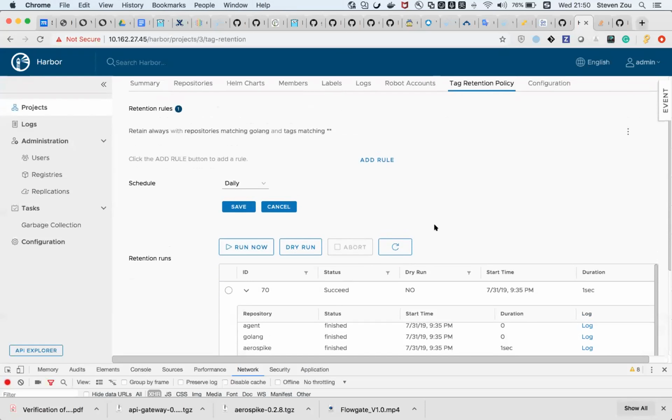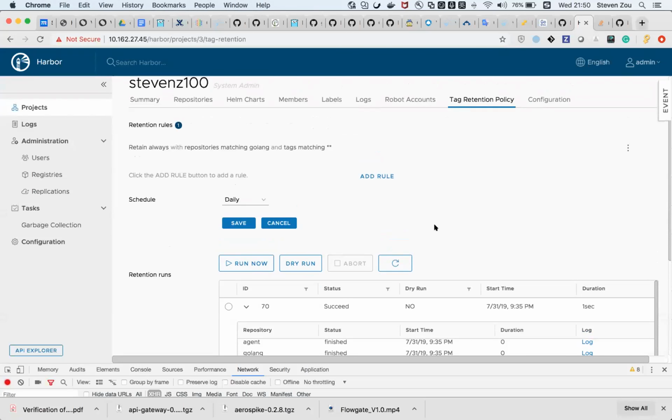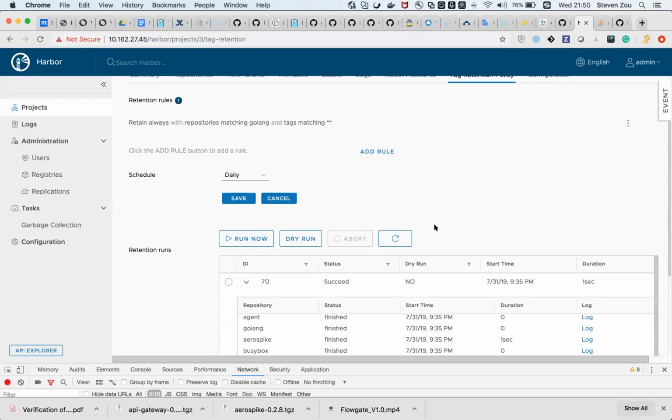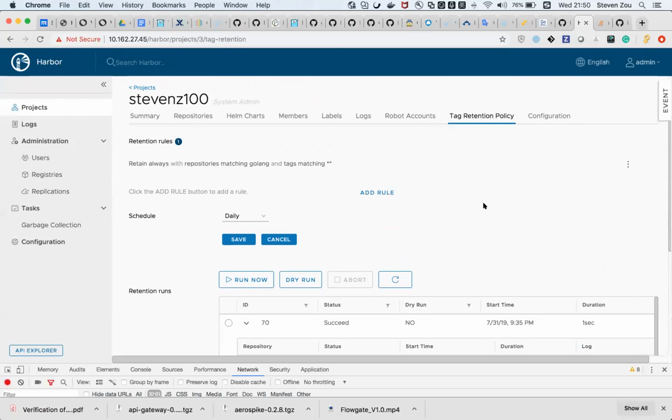Yeah, I think because we run the retention process in the job service, so if the job is filled, we'll retry 3 times with a reasonable interval. That's the only backoff solution so far. Yeah, so in that case, that might skip one cycle for the tag retention action, right? Yes. Yeah.